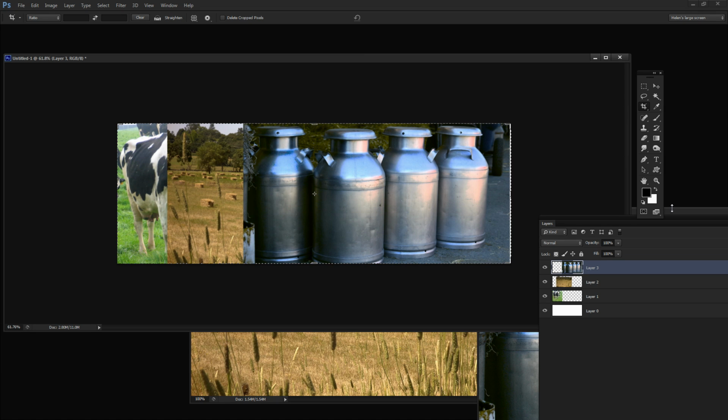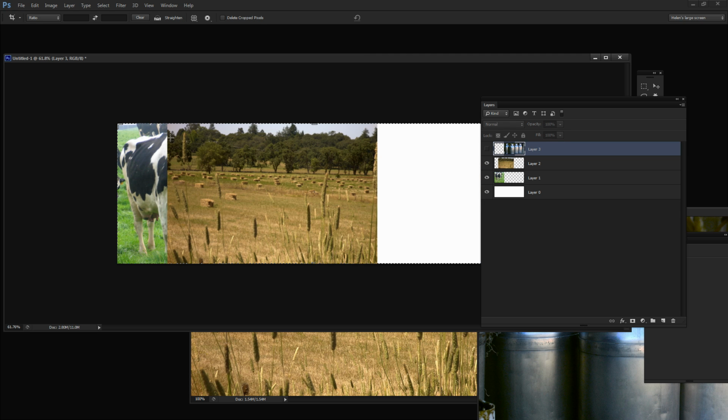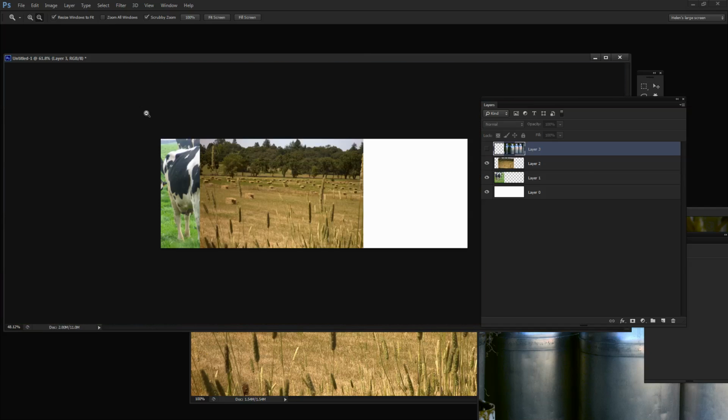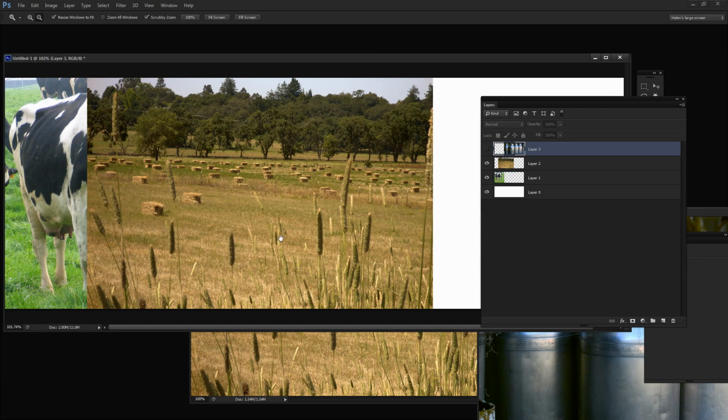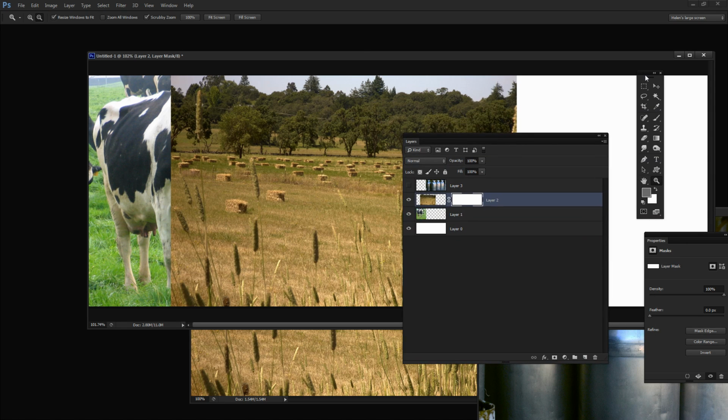And now let's go ahead and do the blending, and I'm going to do this by first looking at this layer here, the cow and the hay. So I'm going to zoom into this area so that I can see what I'm doing. Move the image across, and I need to mask this hay layer. So to do that I'm going to click the Add Layer Mask icon here, and that adds a mask to the hay layer. I need to have that mask selected.